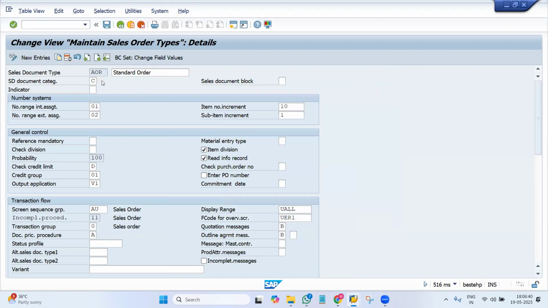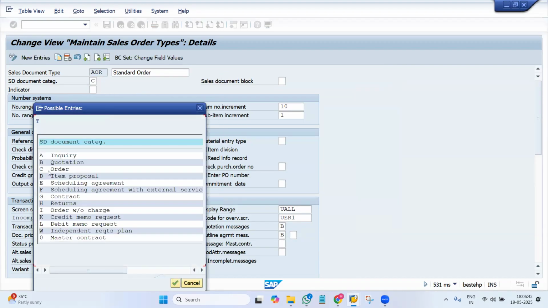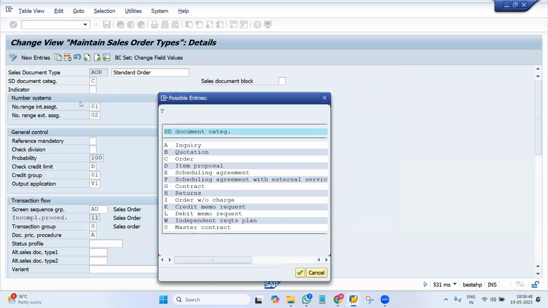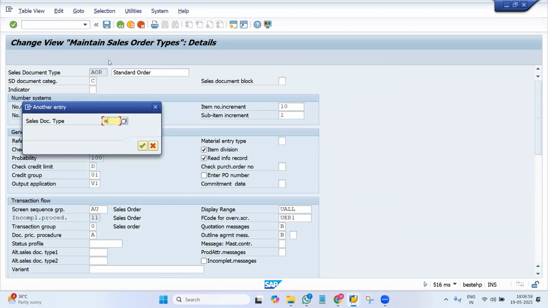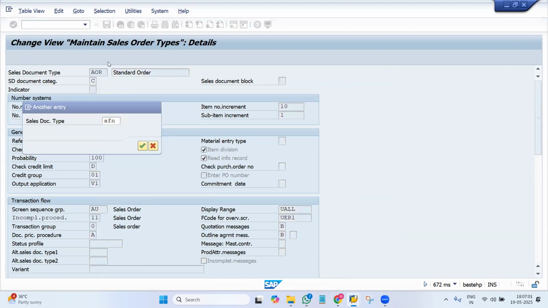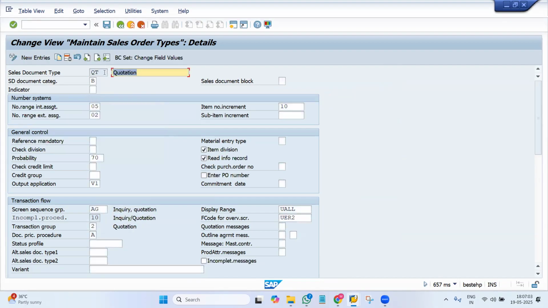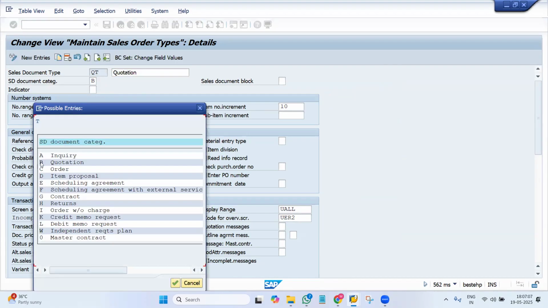Based on this, you need to select. Here it is maintained C. C means it is an order document. For inquiry, it will be maintained A, and for quotation, it will be maintained B. I will show you here. We'll directly go to our quotation type. You can see for quotation type, the SD document category is maintained B. B means quotation.